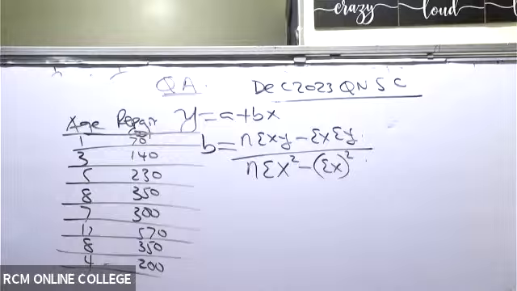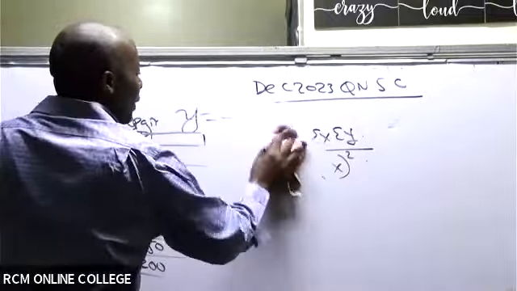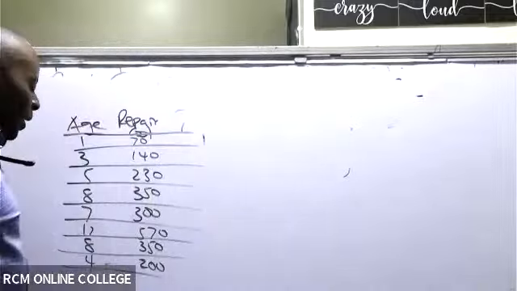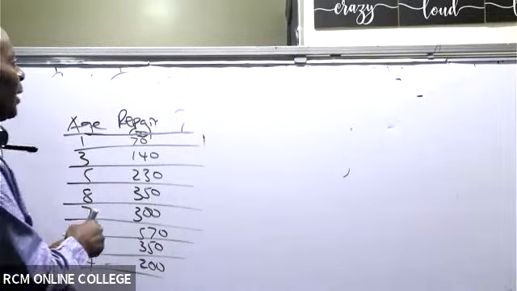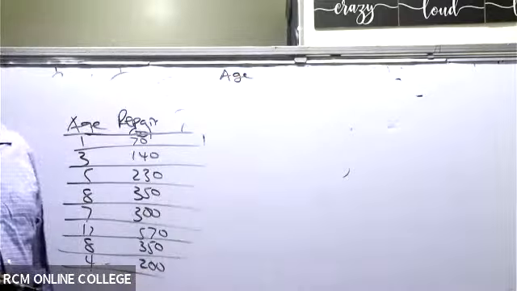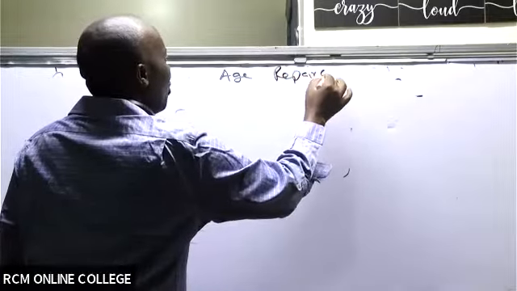Great. At least Sabrina is saying yes. How about the other ninjas? Great. Sarah is saying that's fine. So unfortunately, I will have to rewrite my table because of the size of my board. The size of my board dictates that I have to start writing up a little bit. So we have here age versus repair cost.